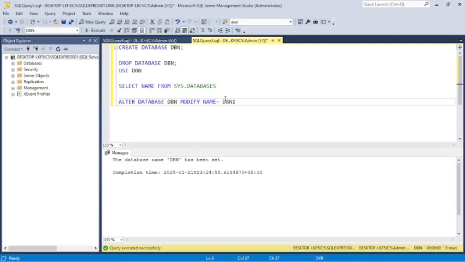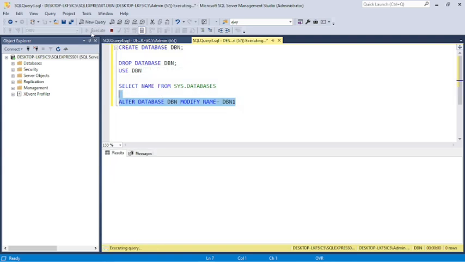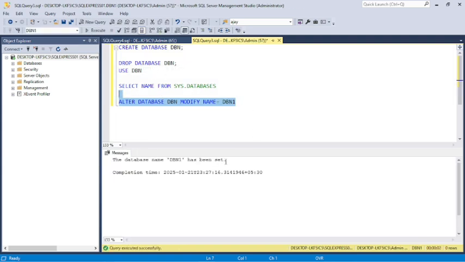First we have to see how to rename the database in our system. First of all, we take our present database name, and after this statement we can rename our database. And now use the command. The database name dbn1 has been set. It has just changed our database name. After running this command, you can see that it is present in our database. It is a select window showing how to select the database name.